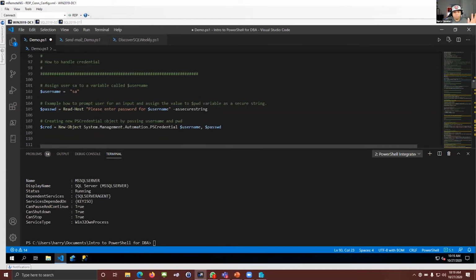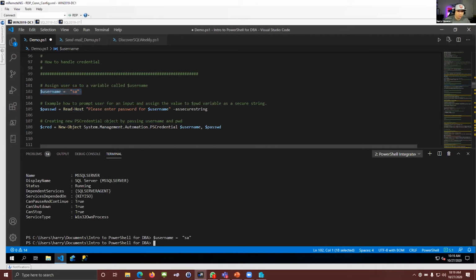Okay. So now we're going to assign SA as our username, because we always use SA to connect to our SQL Server, right? Don't do that. This is a demo, so I'm allowed to do it. Now, if you can see here, I use a command called Read-Host, with a string that says please enter password for your username, and then add AsSecureString.